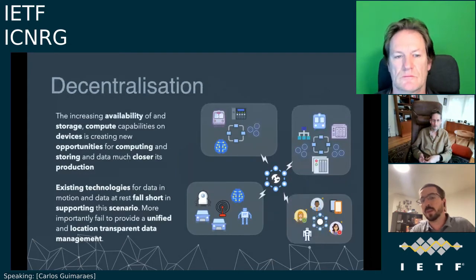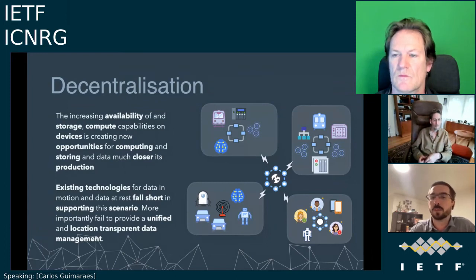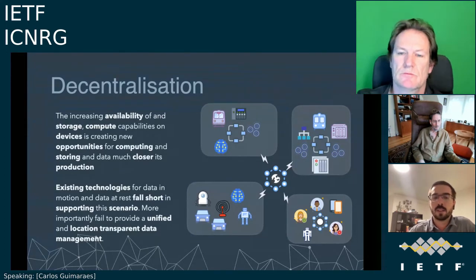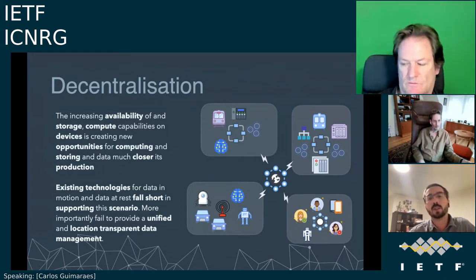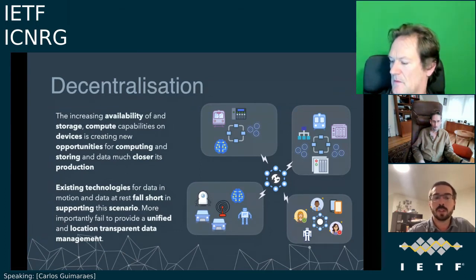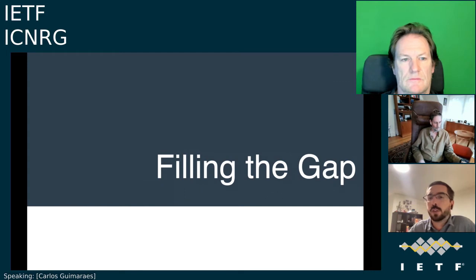The problem becomes even worse if we look at the way current systems are being designed, because we are moving away from monolithic systems where everything runs either locally or in the cloud, and we are witnessing a decentralization and distribution of the different functions that compose these same systems. The problem is that current technologies fail to provide data management that is not only unified and location transparent, but also simple to put in place and to use. And this is the gap that Zenoh is trying to fill.